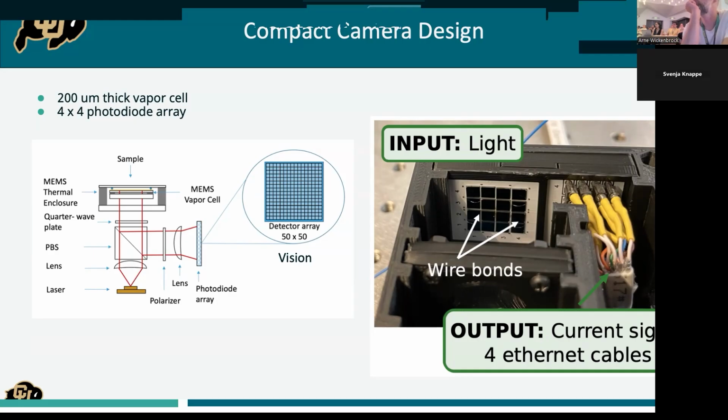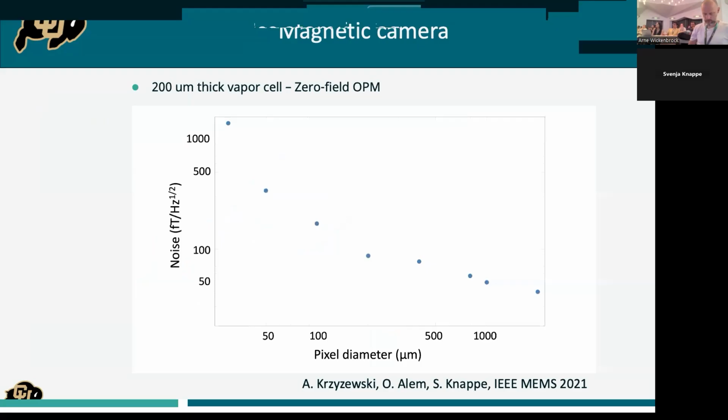And so the first thing is, in order for that to work, our atoms have to be stationary on these types of sizes, because they're in a gas, they fly around. And so we use very high buffer gas pressures that over the measurement time or the decoherence time make the atoms stable on a length scale of tens of microns. So if we're at an atmosphere or 2 or 3, we're well within that range where it's not that we pump atoms and then they zip over into the other pixel and they smear out my picture. So that's the limitation of how small I can go, is how high of a pressure I can create.